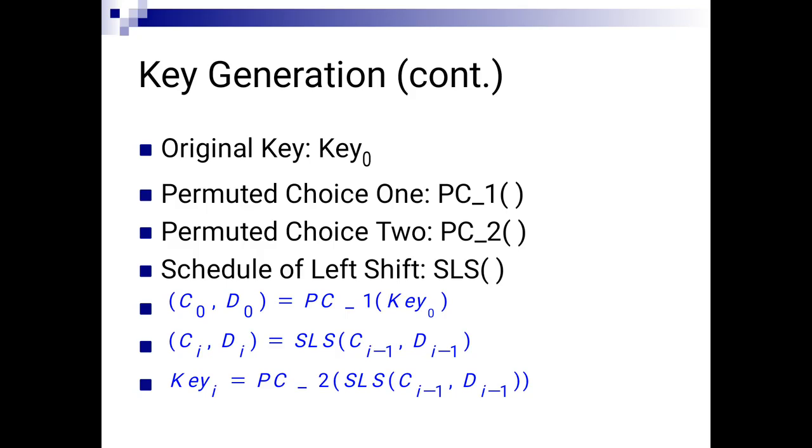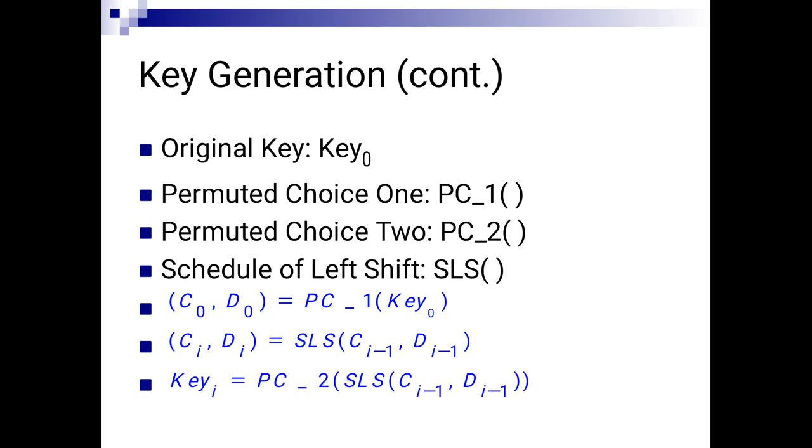Divide the result into equal parts: left plain text, bits 1 to 32, and right plain text, bits 33 to 64. The resulting parts undergo 16 rounds of encryption. In each round, the right plain text is expanded using the permutation rules of DES. The expanded right plain text, now consisting of 48 bits, is XORed with the 48-bit key.